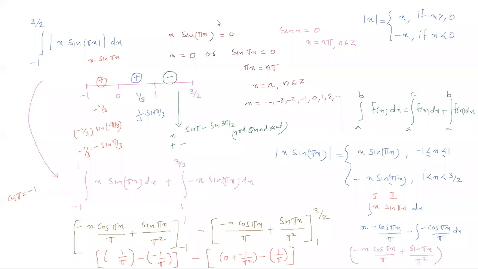So we put upper limit minus lower limit. Pahle 1 de diya. Then either minus 1 de diya. Again here also upper limit minus lower limit. So this will become, left side I will write with the green ink, 1 by pi minus minus 1 by pi, that is 2 by pi. Minus 1 into minus of minus 1 by pi square, so minus minus plus, 1 by pi square, minus minus 1 by pi, plus 1 by pi. So 1 by pi plus 1 by pi, that is 3 by pi plus 1 by pi square. That's the answer.